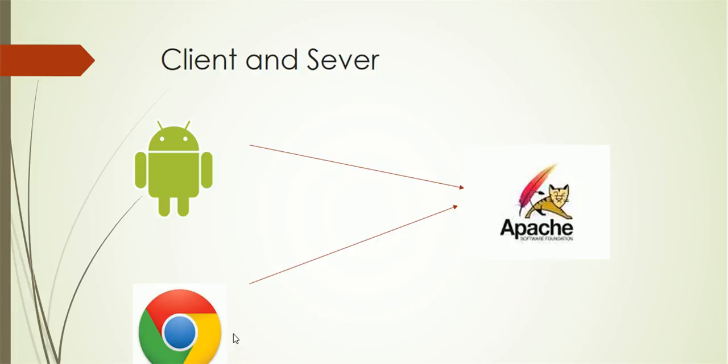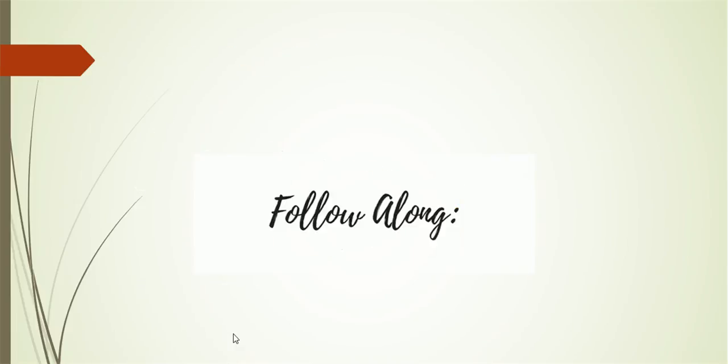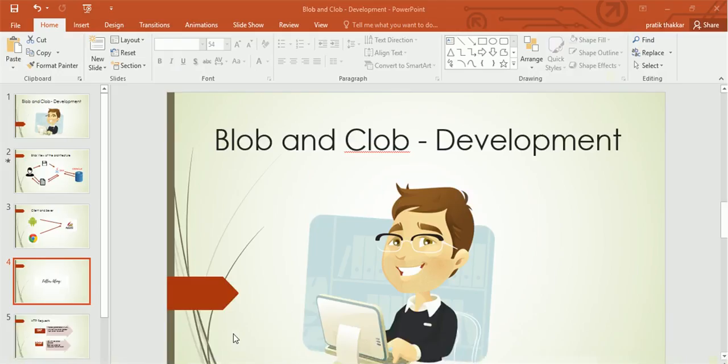There are two parts over here. One is the client and one is the server. Anything which requests is the client, and anything which provides data is the server. In this case, a Chrome browser, or say for example a browser inside an Android phone, becomes our client, and the place where they request is the server. So the data will be provided from the server to the client. So let's go ahead and make this application.